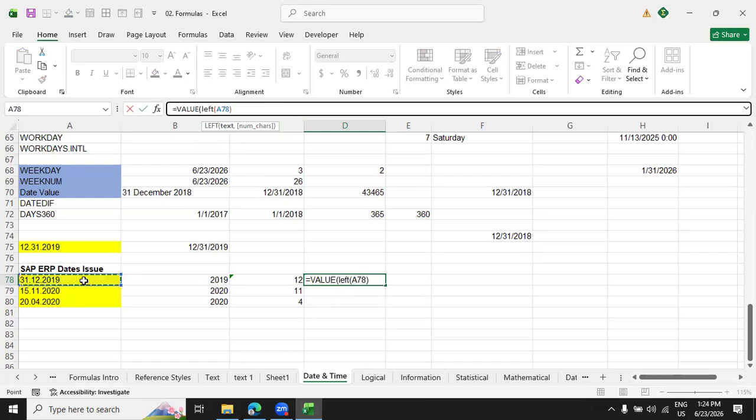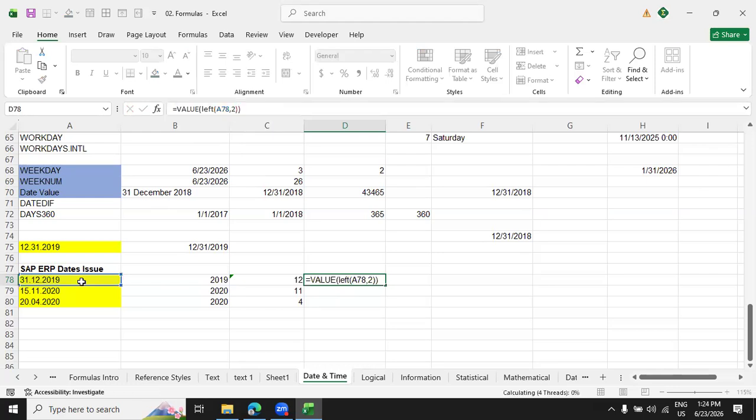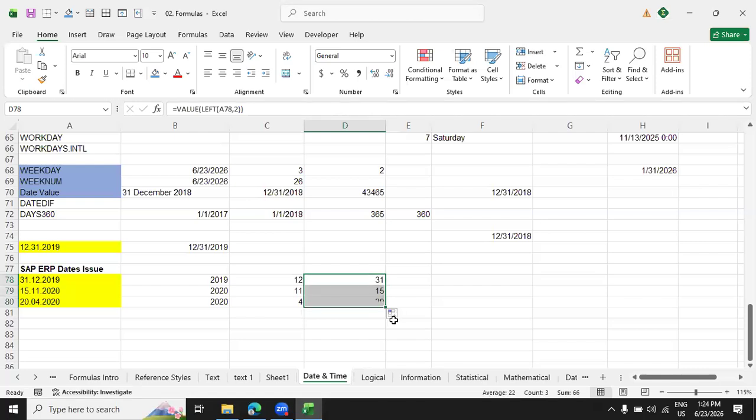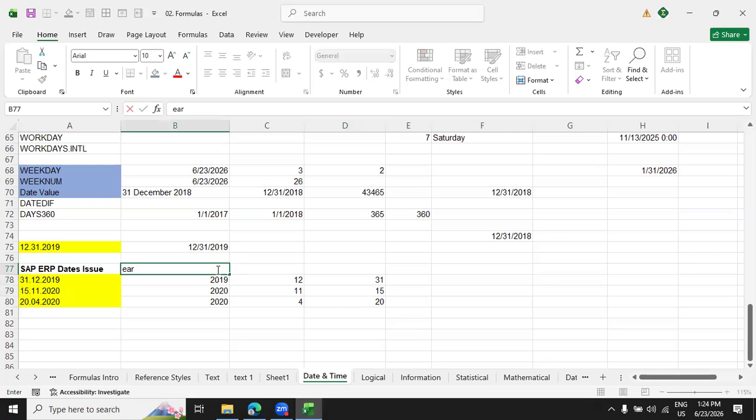This is the text. Number of characters is 2. So you have the year here, you have the month.